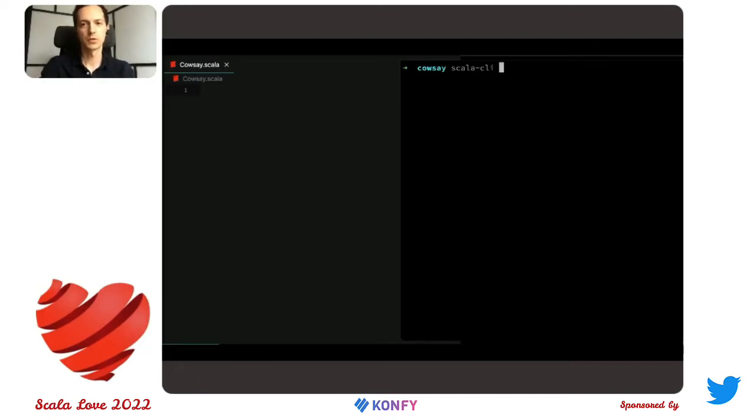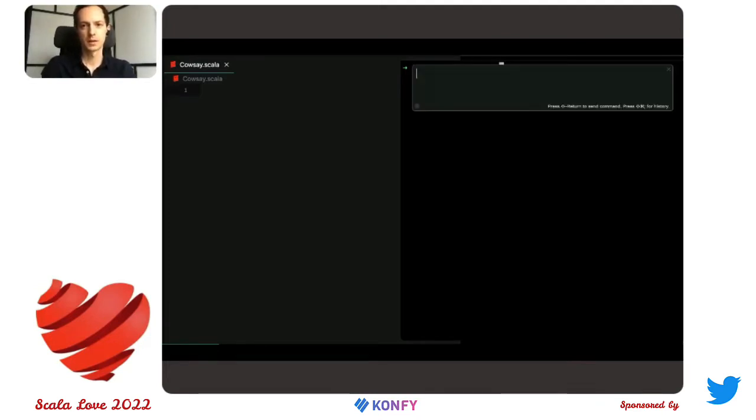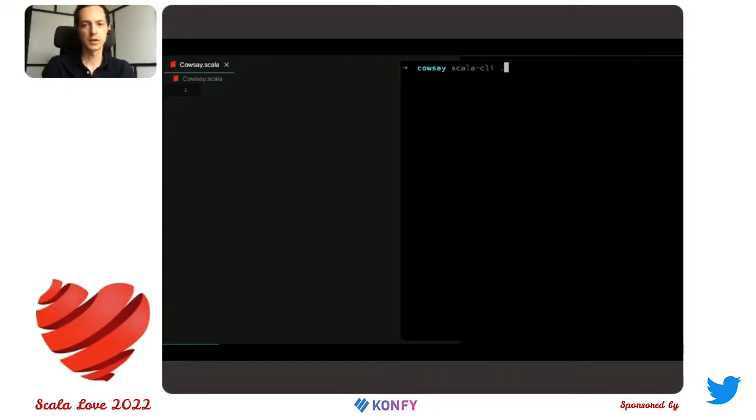I can use the run command, but it's the default command, so you can just not specify a command. I'm going to run the current directory in watch mode. Of course, there's a main class, so let's define one.